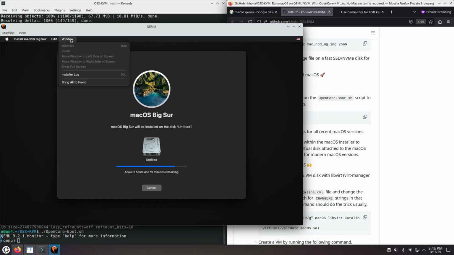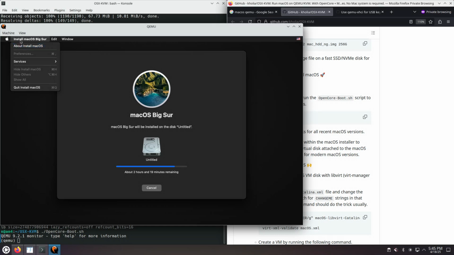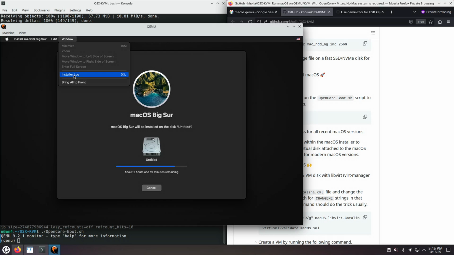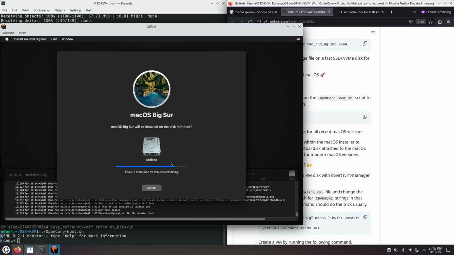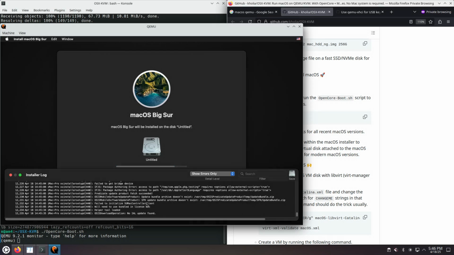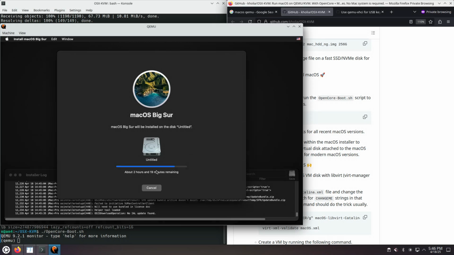And in the main menu of the application that we're currently inside, so the graphical user interface application Install macOS Big Sur, there's this option, Installer Log. The progress might take hours, as it says in here, 2 hours estimated duration. And the installer log does show some progress while waiting this much of a time period.